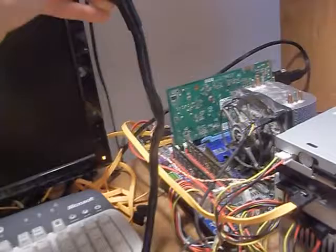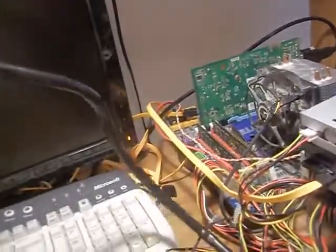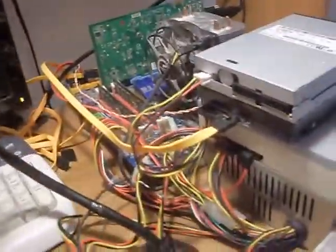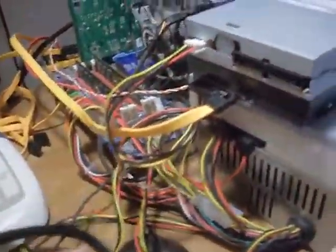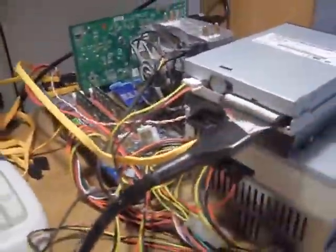It costs just like $4 extra, but I mean, it's very useful if you want to have a clean computer. But, you know, I don't think I'm in a position to say this. Look at all these wires. Anyways, so basically, connect the floppy drive right here. See, it goes right there, and the other one, it goes right where I showed you guys.